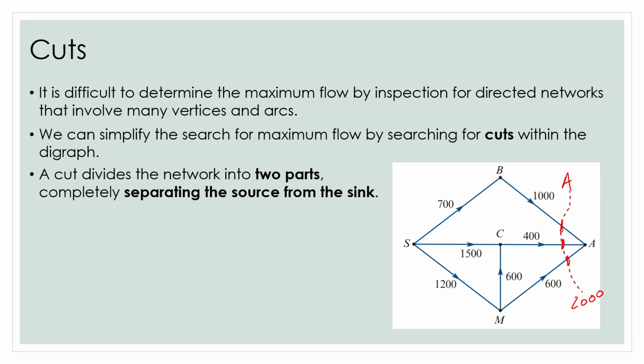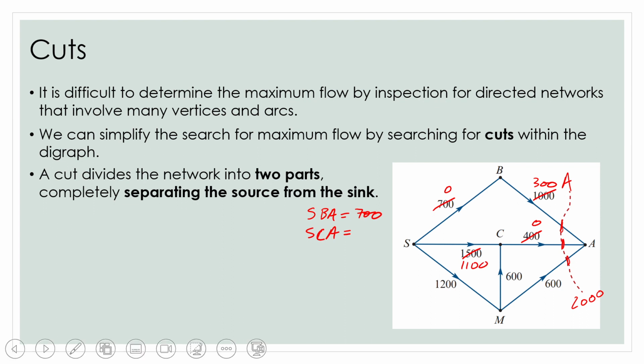All right. Now, what we're going to try and find here is, if I went through this activity, I would try and do its max flow. So if I went through and did the max flow for this question, I would have SBA, which would be equal to 700. So cross it off, put a 0, cross it off, put 300. I would then have SCA, which is going to be equal to 400. So cross it off and put 1100 like so. So I would have 400 along that path. I would then have SMA as my last one there, which is going to be equal to 600.